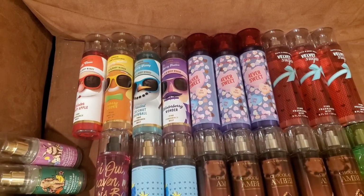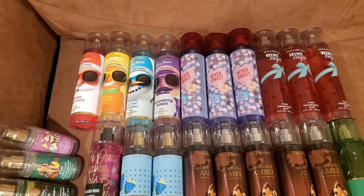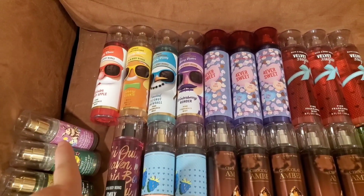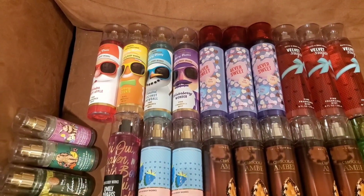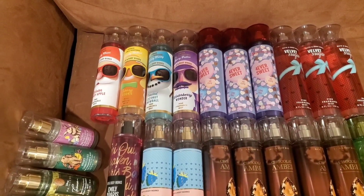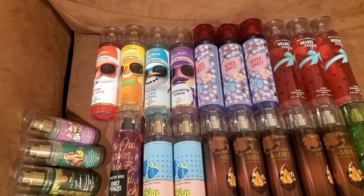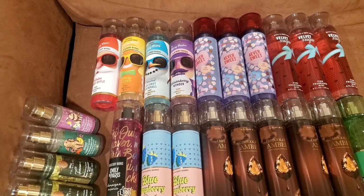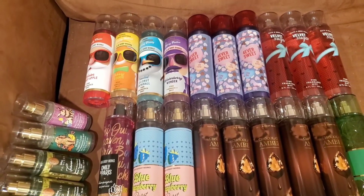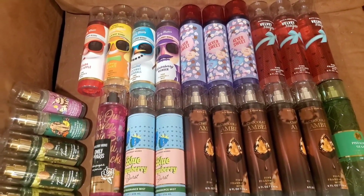I'm not a huge fan of the Christmas packaging, but when it dropped 75% off, I was like, okay. First I got Merry Cookie and Winter Candy Apple because I heard stores weren't getting all 4. So I was like, okay, these are available at 50%, so let me just go ahead and grab those now. But I did get those price adjusted. And those were the 2 my local store ended up having, but they did not have Frosted Coconut Snowball and Winterberry Wonder.